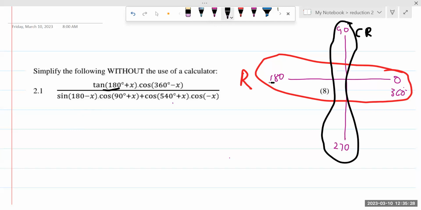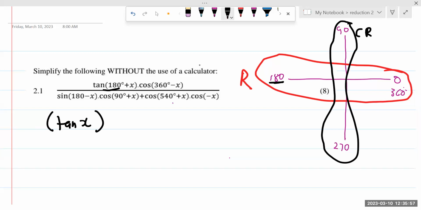180. You come and check where is 180. Where is 180 falling? Is it in the horizontal line or the vertical line? It's in the horizontal line, okay? On the horizontal line, they have abilities to reduce, or reduce and change. They can only reduce, meaning this thing here can be written as the tan of x. Regardless of whether it's positive or negative, we don't care. For now, we just want to know it's going to be reduced to tan x.